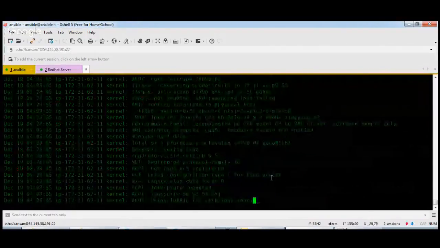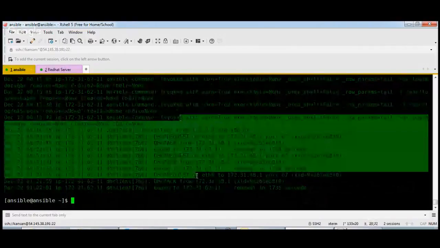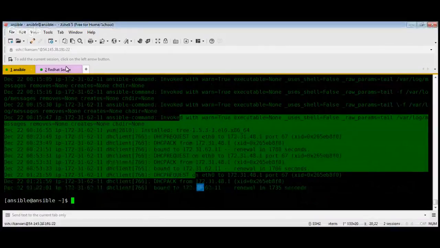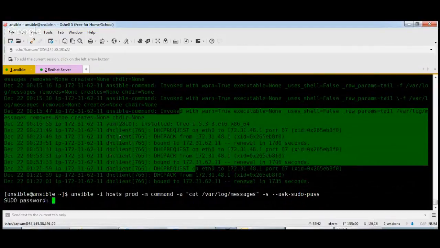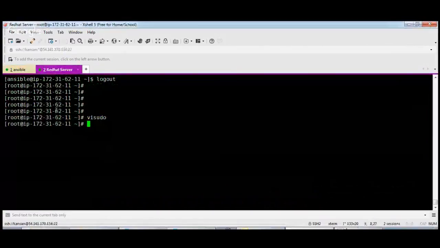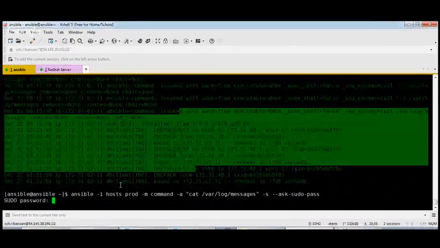Here we go. Now it is showing me the output of the var log messages file. And the second way is you can just say ask sudo pass. It will ask for the password, which it needs to enter on your remote machine. So it will ask for the Ansible password basically.